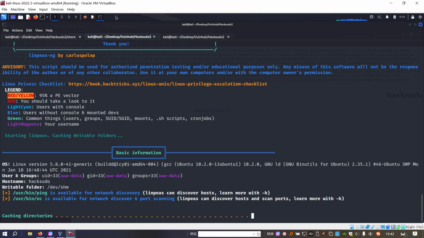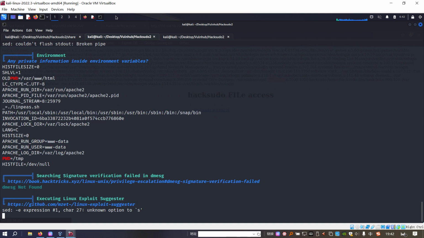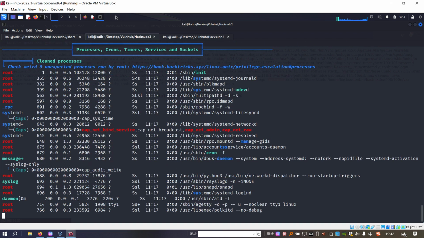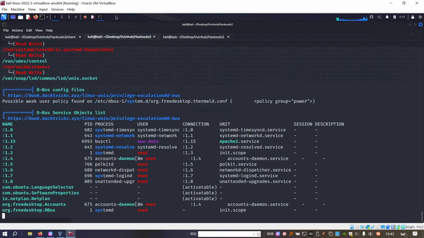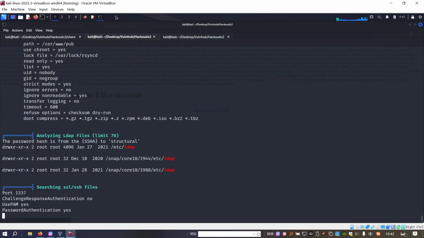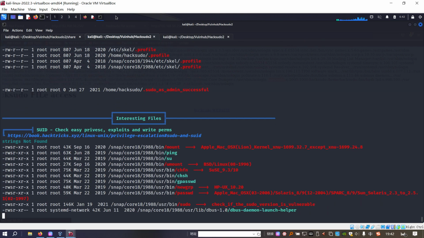It can reveal information, for example, username information, process information, SUID binary information, capabilities information, and so on and so forth.